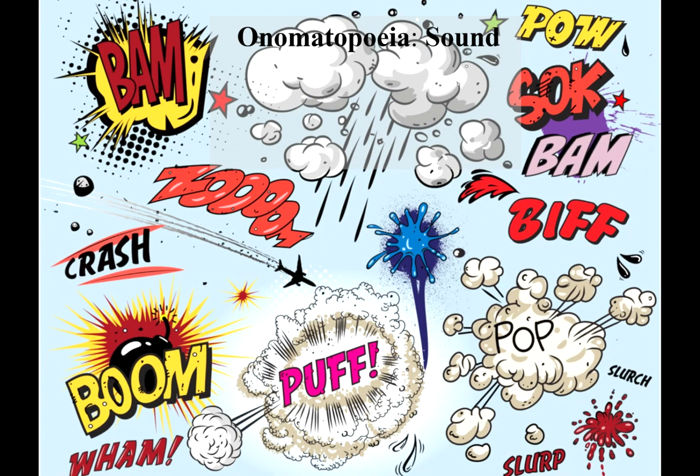Onomatopoeia is the last one I wanted to go over with you. Onomatopoeia, these are words that sound like whatever they're describing. So I've got these words that are often used in comic books because this is a way that they deliver sound. And also things like cock-a-doodle-doo. I mean, that's a rooster and that's supposed to be what a rooster sounds like. Or ring, that's supposed to be like the ringing of a phone. That's supposed to be what it sounds like. And again, writers will use this to make something stand out, to grab the reader's attention.